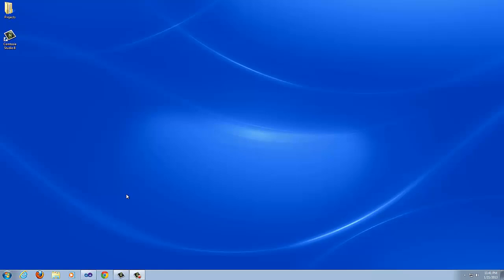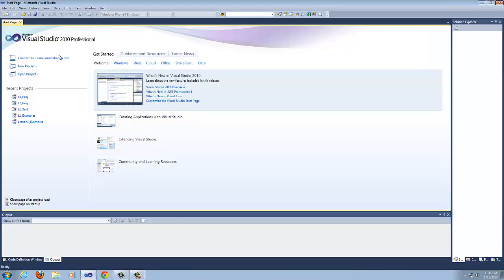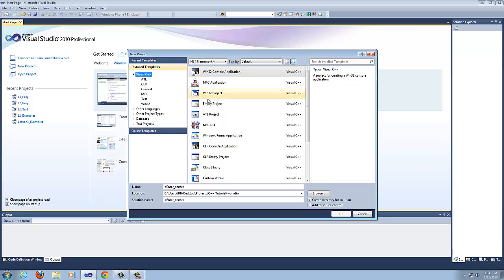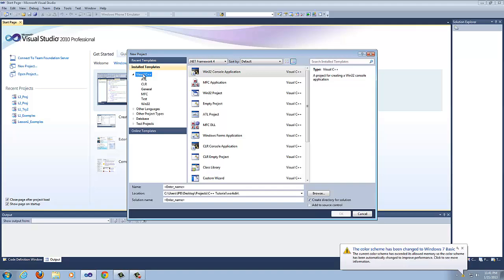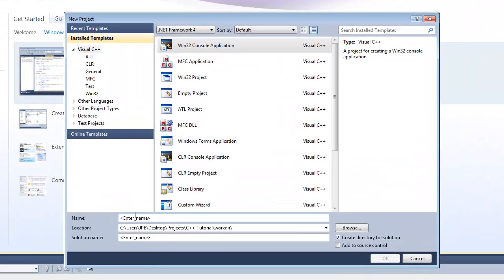So in section 3.2, we start with selection control structures. I have Visual Studio fired up here, and I'm going to create a new project. I'm going to make sure I'm under Visual C++, and that I have Win32 console application.